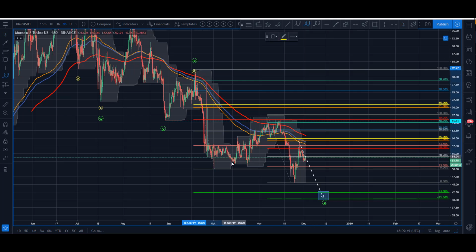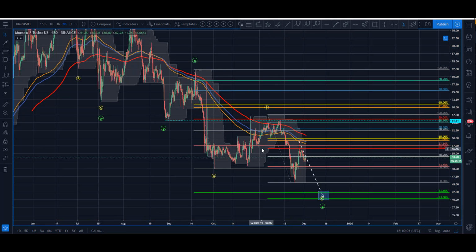So if this is going to play, see that wick, I would ignore it because it's just an anomaly here. So do we have potentially now this final Z going? Pardon me, the C going here, and that this would have to trade as a 5 leg. It's possible. We've got 1, 2, 3, 4.